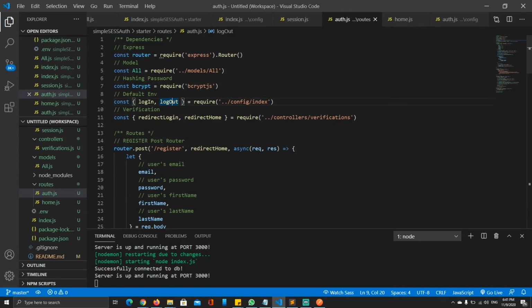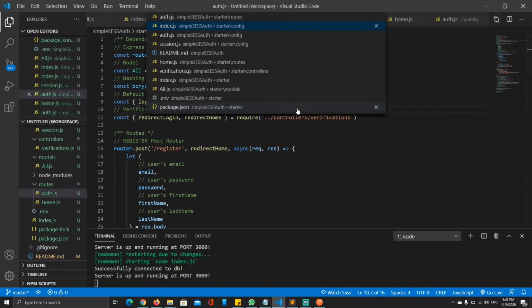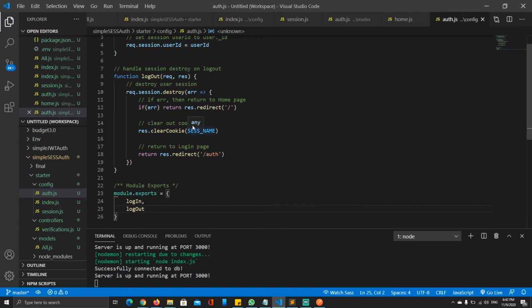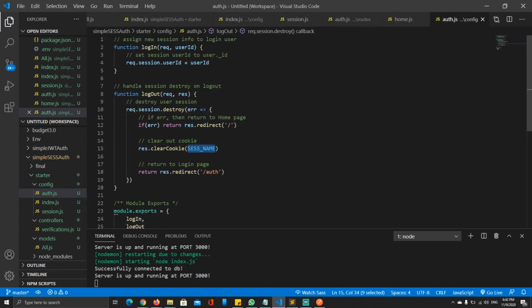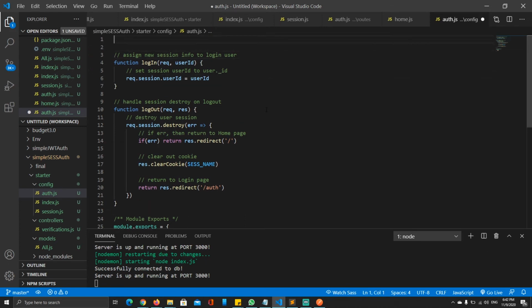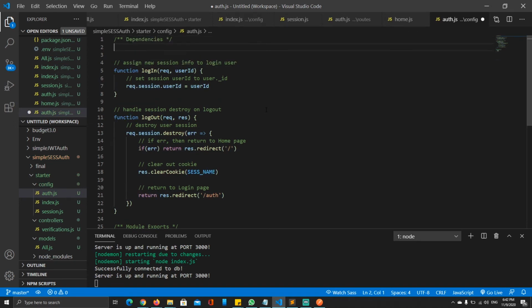But we didn't yet. No. In our auth, we need to import our session name inside of here also. So what we're going to do up here, we're going to basically declare dependencies which we're going to need.